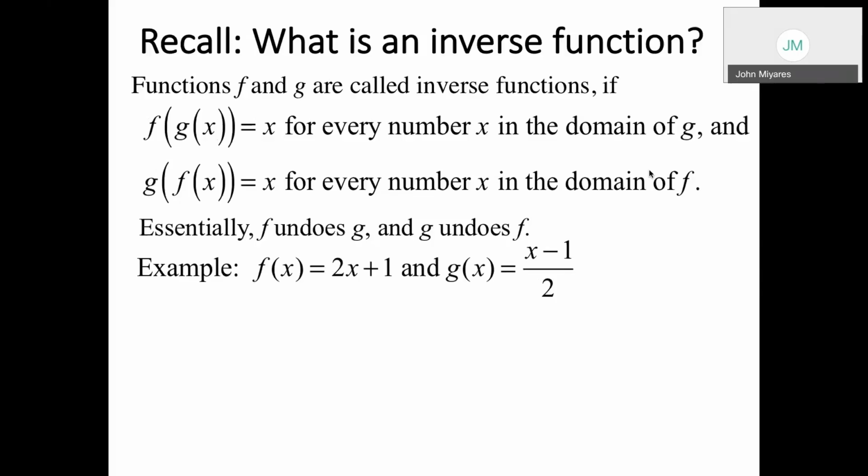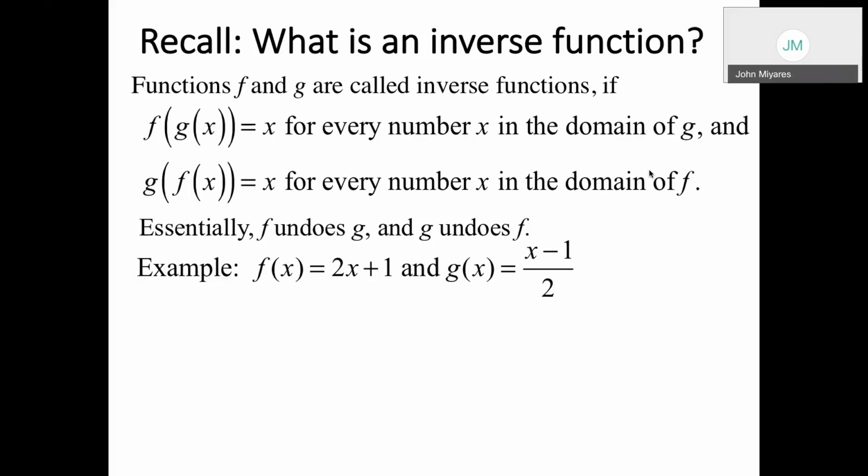Let's take this one for example. You have the function f of x equals 2x plus 1, and g of x equals the quantity x minus 1, all divided by 2. Let's think about what each of these functions does just verbally for a second. The function f takes a number, doubles it, and adds 1. The function g takes a number, subtracts 1 from it, then divides it by 2.